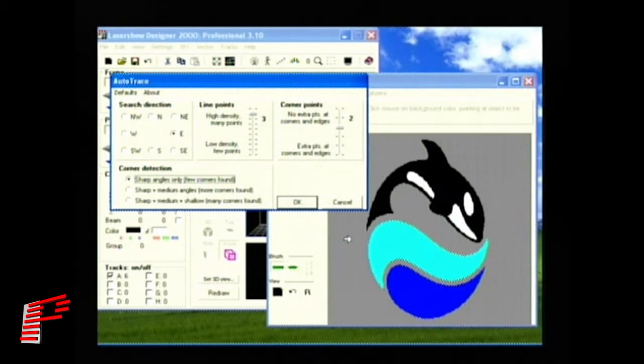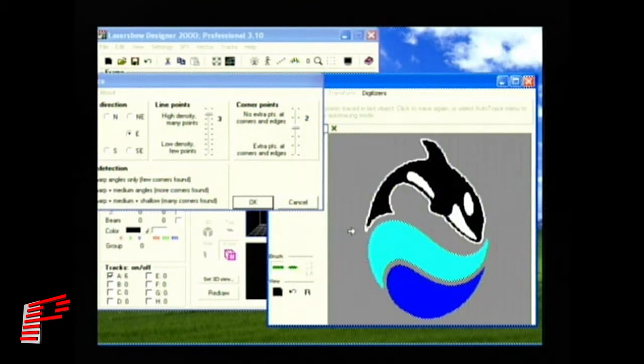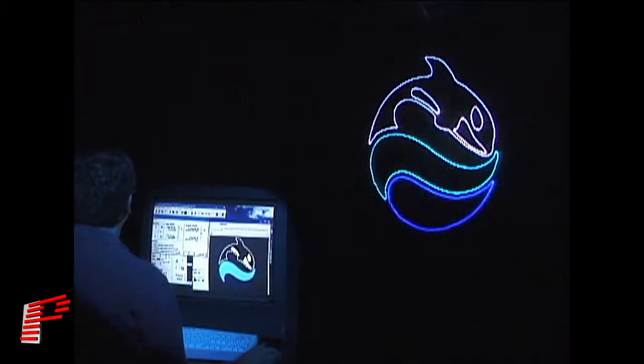What happens in auto tracing is that as you come into the drawing window, the cursor is pointing towards where it's going to look for the object. You click once, it traces around the edges of it, finds the object. To click this cyan shape, we'll click once, and to click the darker blue shape, we'll click here, and again it auto traces it. To get the inside of the killer whale, we click on the three white patches on the inside, and that fast, we've recreated the SeaWorld logo. You can try different settings, different directions of tracing, but this has worked out pretty well, so we'll say OK.